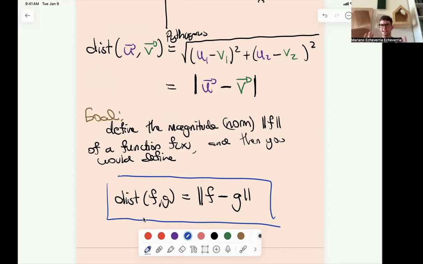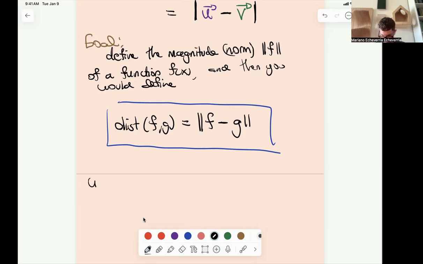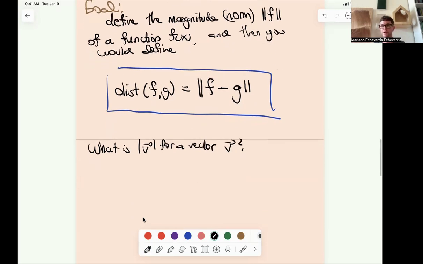Okay, and then the next question: what is the magnitude of a vector? Let's go to that again, just to make the analogy stronger. Let's spend some time talking about the magnitude of a vector. Well, if the vector has two entries, let's keep writing it as a column vector, then the magnitude is the root of v1 squared plus v2 squared.